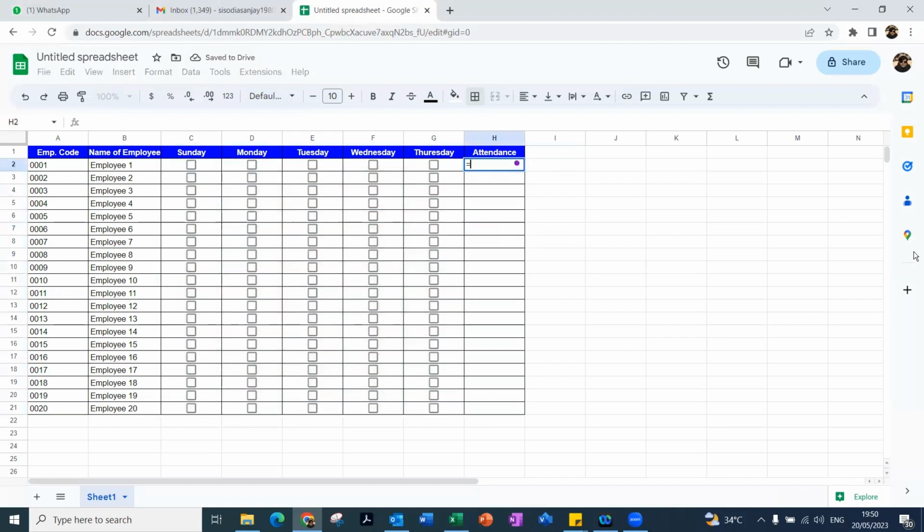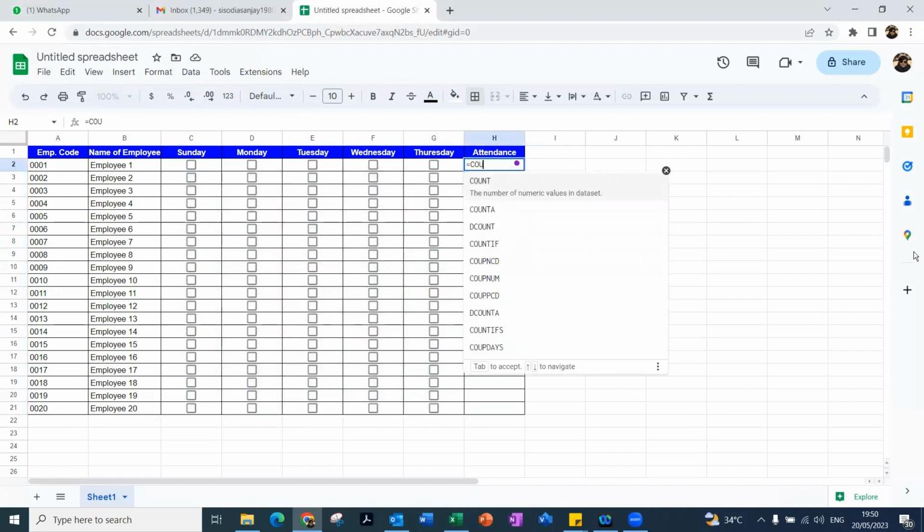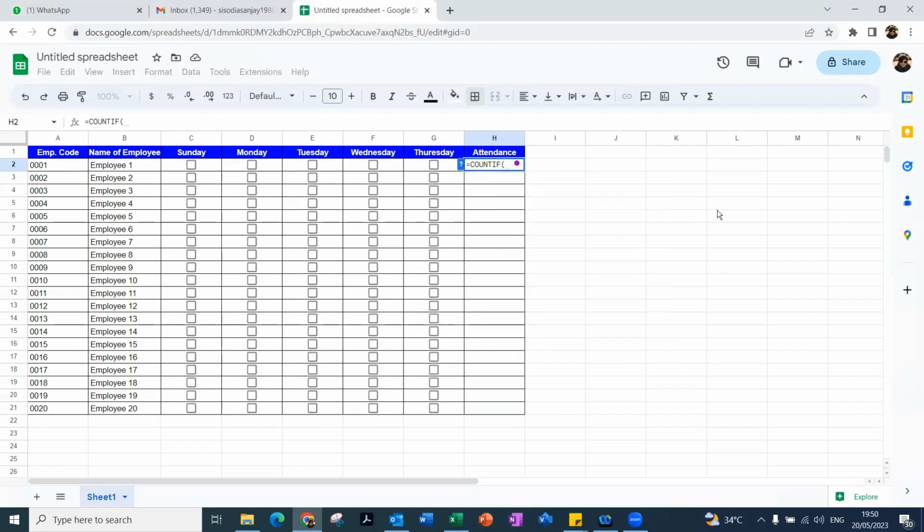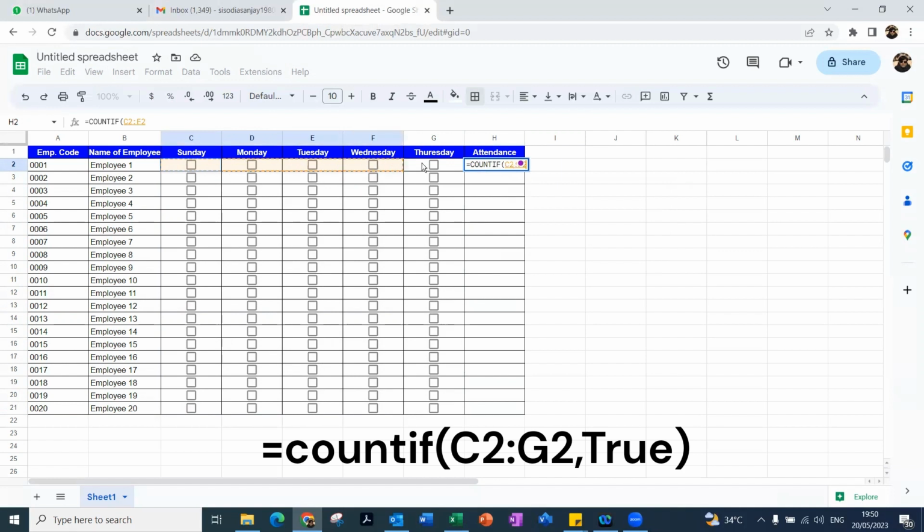We will write a formula, that is COUNTIF, again select the range that you want to consider, comma, TRUE, and close it.